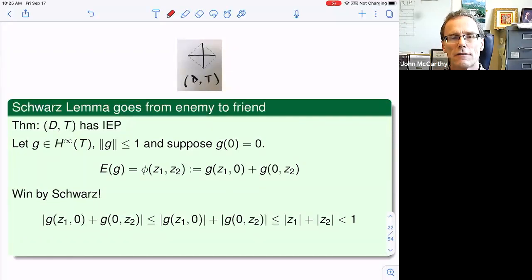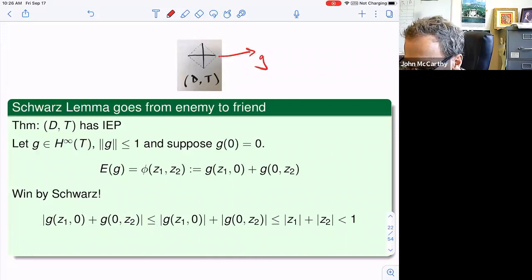So let's first assume that the function you want to extend maps 0 to 0. And then, without loss of generality, you can assume it has norm 1. And then you'd find the simplest possible extension. So my G is a priori just given on these two cross disks, and I want to find a function on the whole diamond.